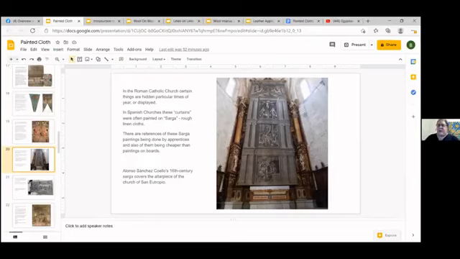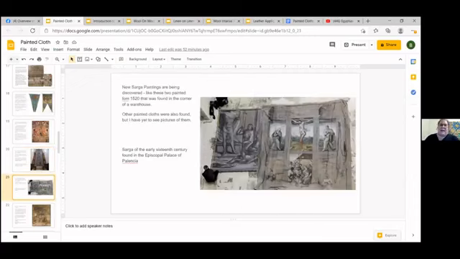So these were very common. When I first started researching painted cloth, I did not see any notes about them. In the last few years in Spain, they've been doing a lot of research about these older painted cloths, many of which are still in use. This one actually still gets lowered down every year. So it's just absolutely amazing.